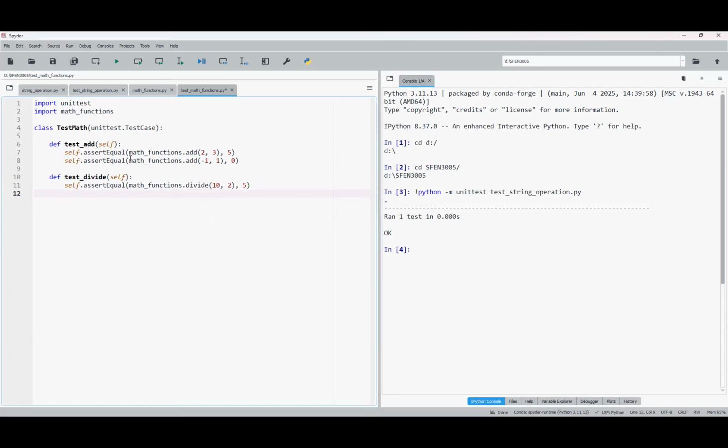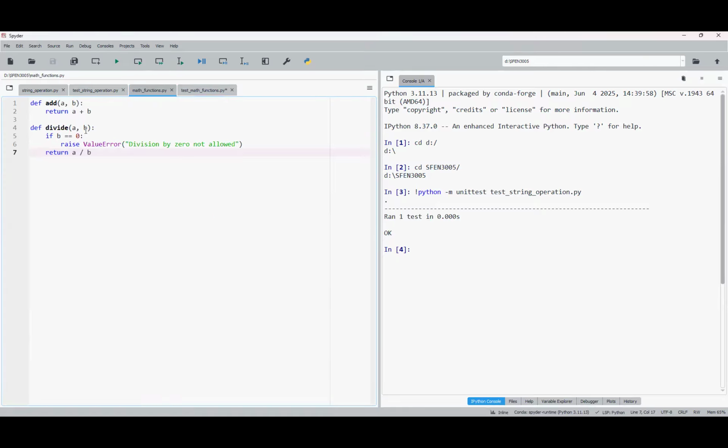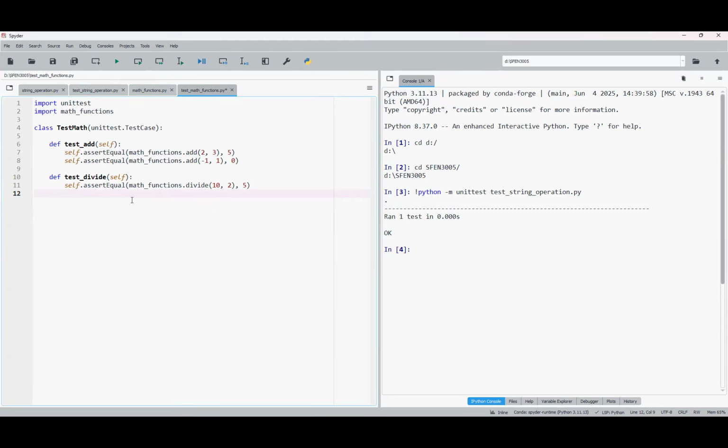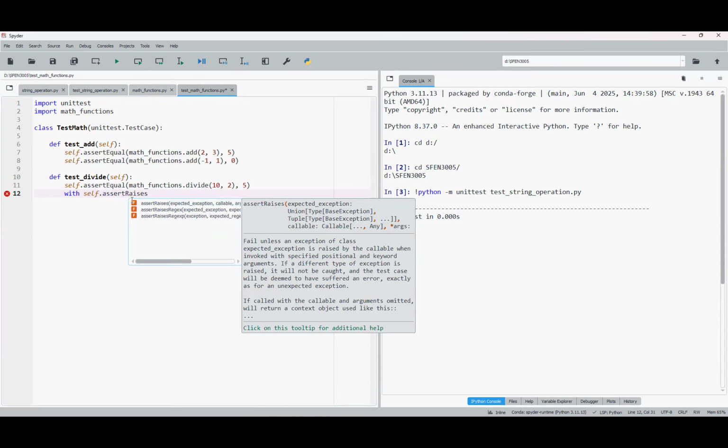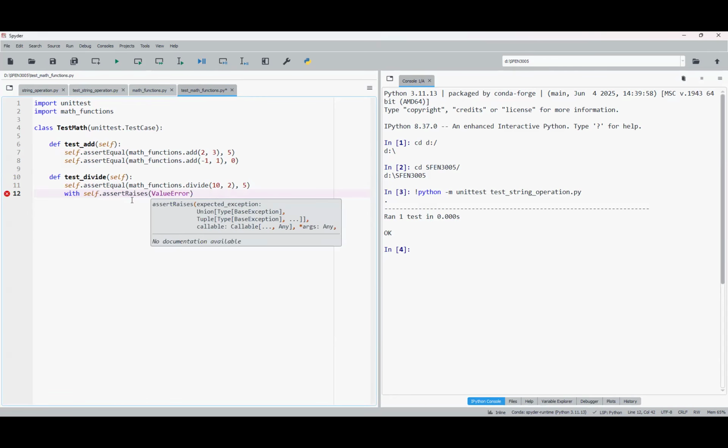The next thing now is we want to test the situation when b is 0. Because this is going to raise an error, we have to program it a little bit differently. So it's going to be with self.assertRaises, and then ValueError. In the next slide, I'm going to let you all know about these different raises. So for now, let's just follow the code to test it.